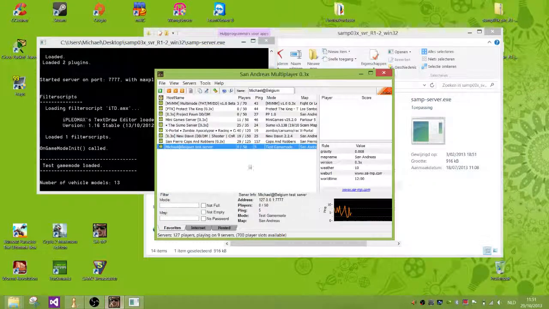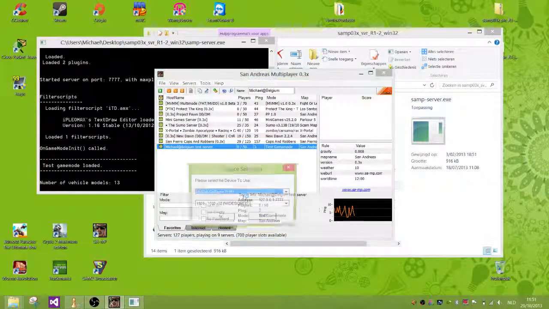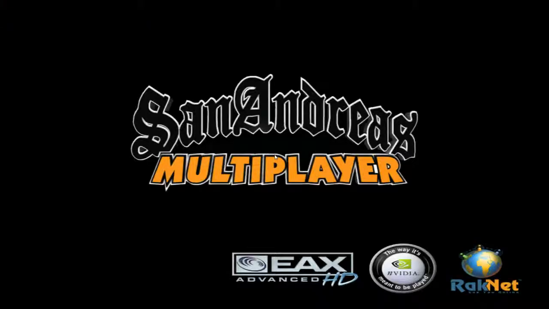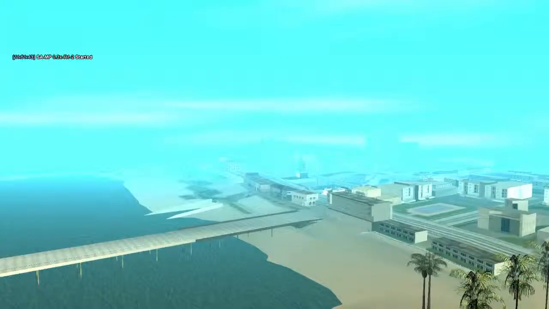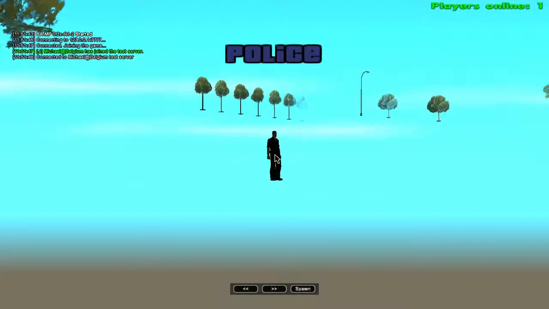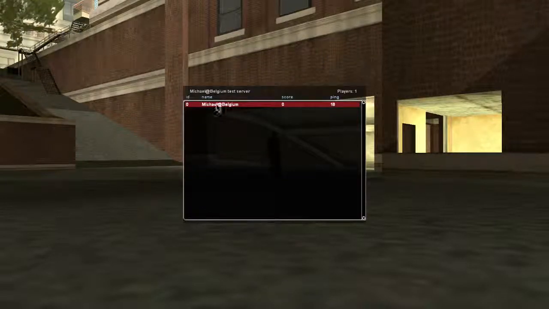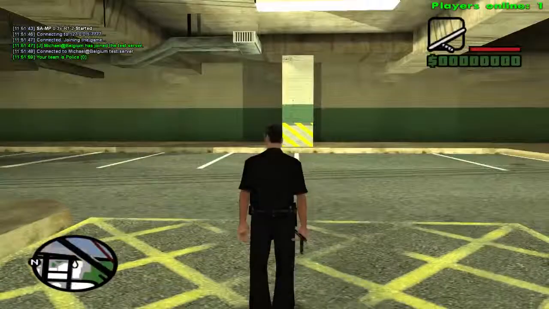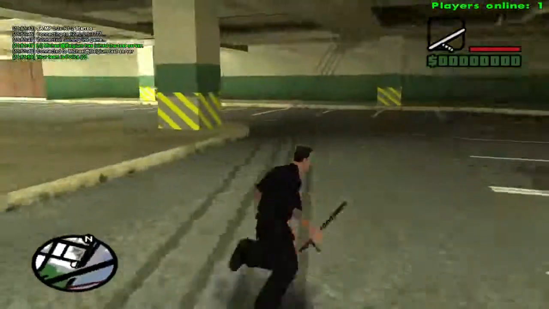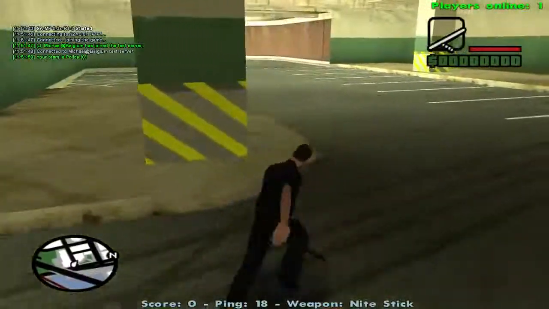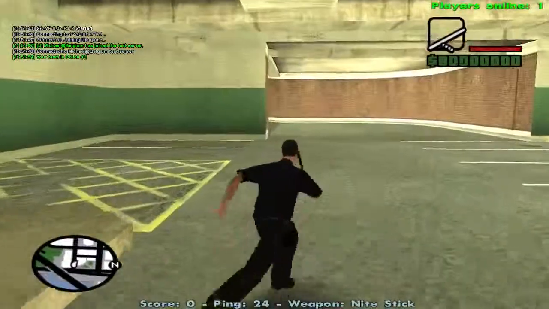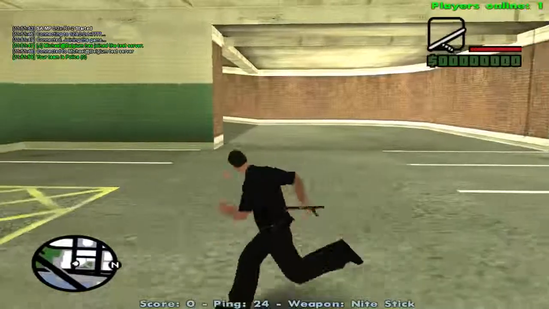There we go. Let's join again, and this should work. I have normally, or I did something stupid. We can't test the changes because we're only alone. We're forever alone in the server. And there you have the first Textdraw. Players online one. Well, yes, one player online, and that's me. Let's spawn. And there you see our stats, and we forgot our box.